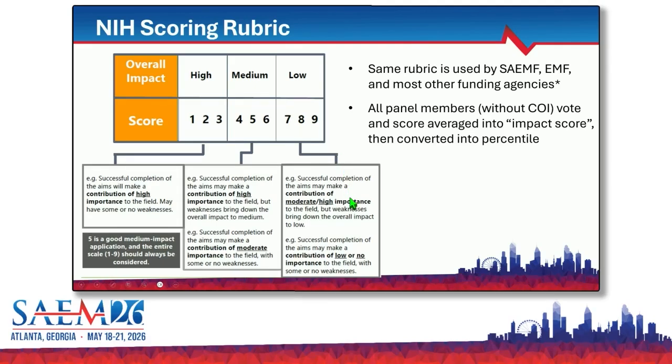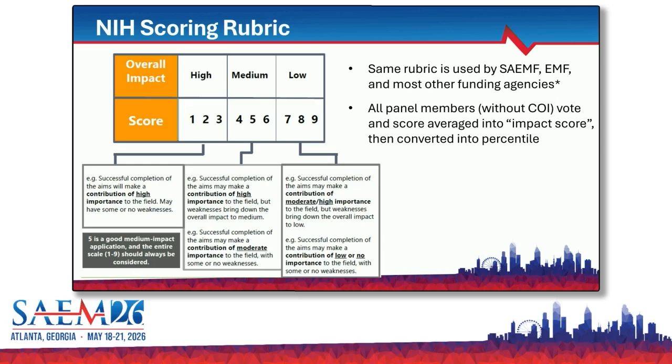Okay, so who scores it, right? So I've already said that the 3 reviewers give you scores on factor 1, 2, and 3, right? When the actual panel meets, after the 3 reviewers have discussed, and there's a whole discussion process, then everybody scores, and they just give 1 score, and that score is between 1 and 9. Okay, that 1 and 9 for the entire panel, so let's say we were a panel, right? There's what, 40 of us, right? That will get averaged across our 40. Everybody's vote counts the same, and then that will become your impact score, okay?